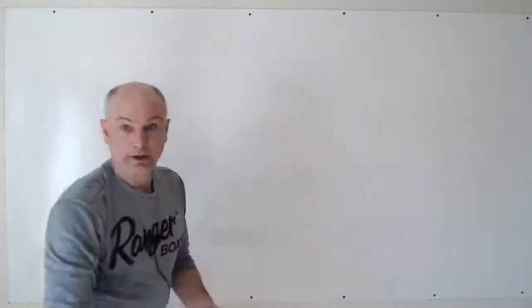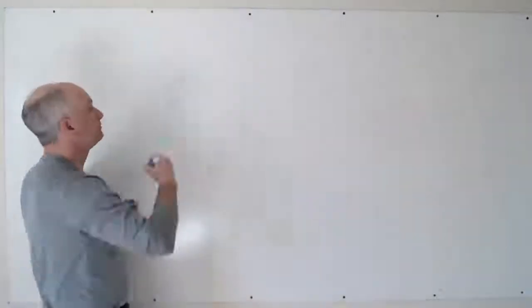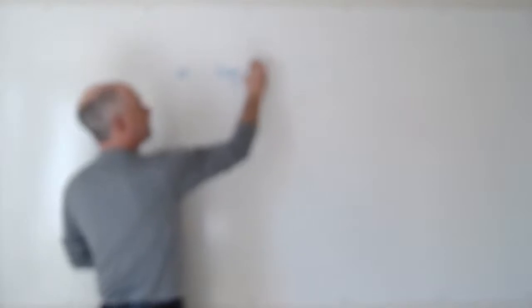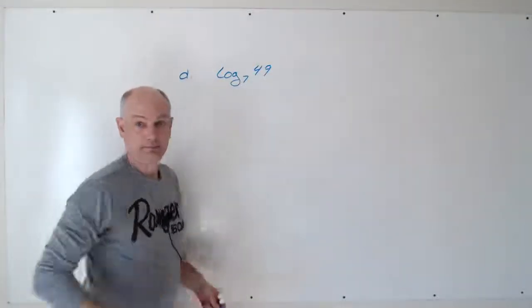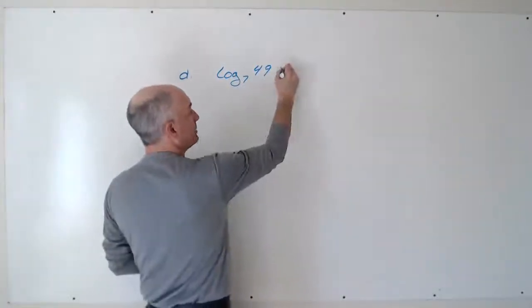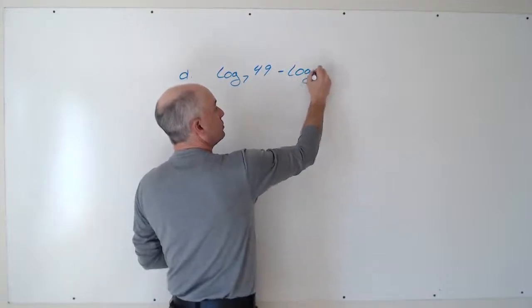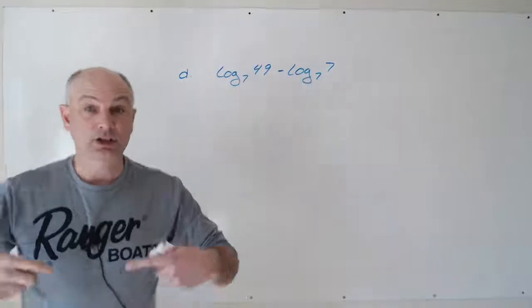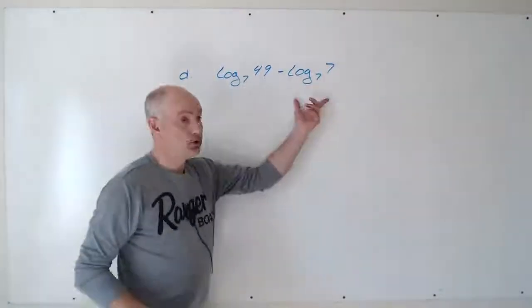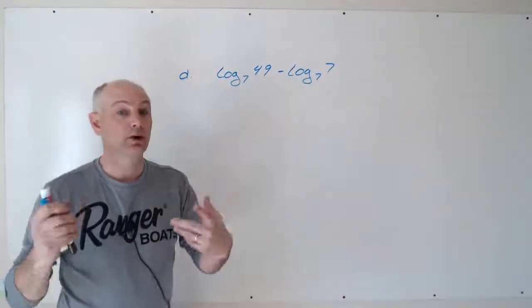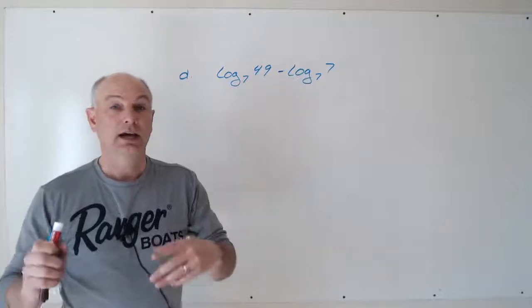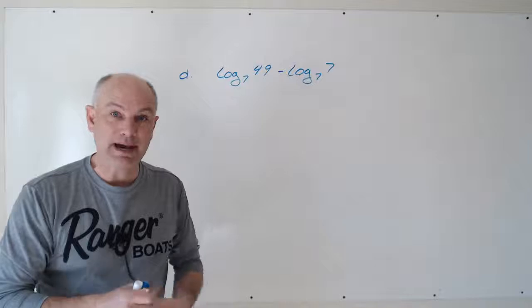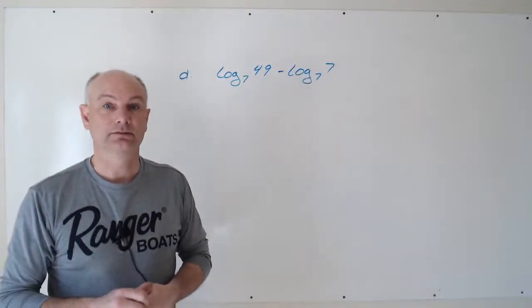All right, so in this one, we have log base 7 of 49 minus log base 7 of 7. Okay, so notice in this one again, this is one of those that I potentially could individually simplify here. So we're going to stay with intent though. So I want you to pause the video. I want you to do this one real quick. Then come back, take a look at your result.